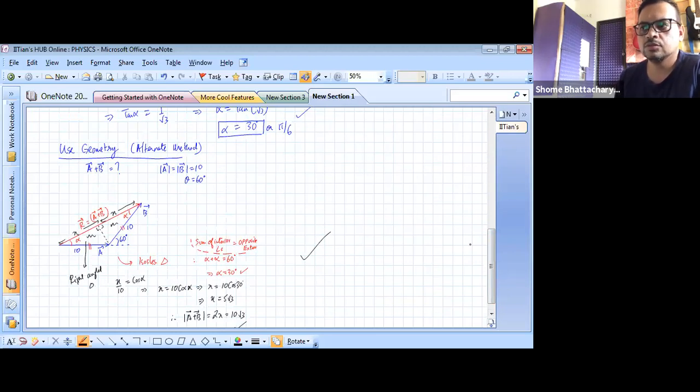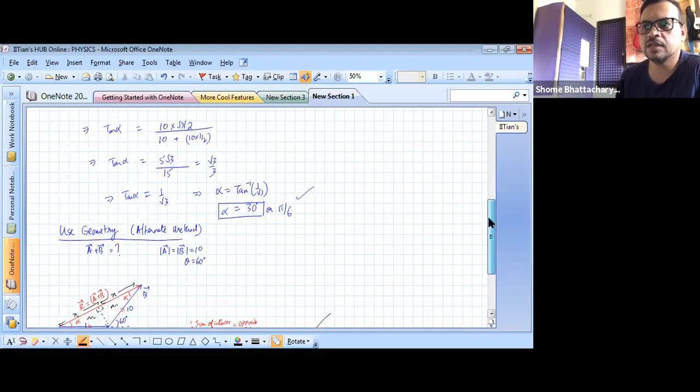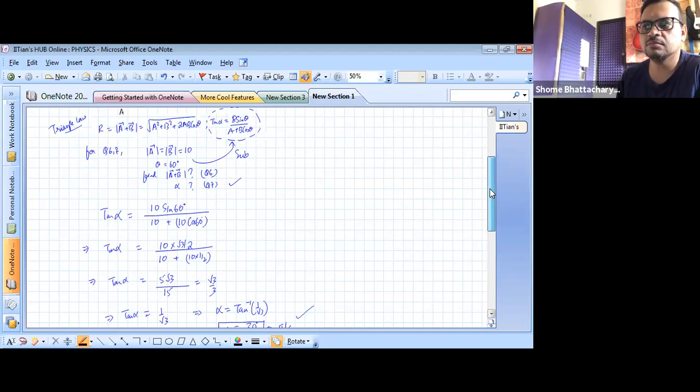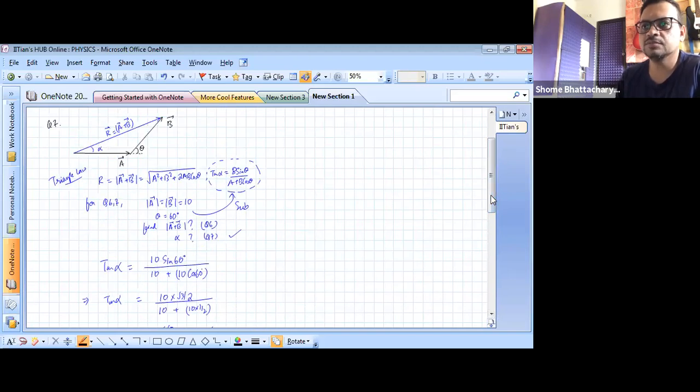Okay. So in this original diagram, I'm now implementing the fact that magnitudes of A and B are same. So that is becoming an isosceles triangle. So therefore, this and this opposite angles are becoming equal, because mod A is equal to mod B is equal to 10. Okay, so hope this method is clear to all of you now. Okay, now next we will go with question number 8, because that has been asked.